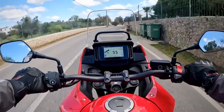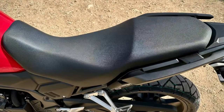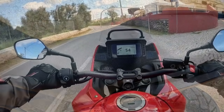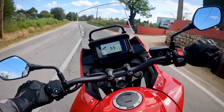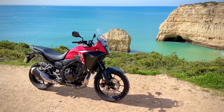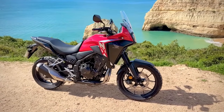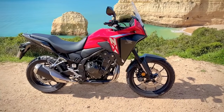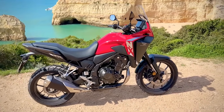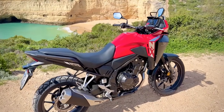The seat itself is comfortable, supportive, and the material used to cover it is very grippy. On the downside, the prominent passenger hump is positioned quite far forward, meaning I can't quite shuffle backwards as much as I would have liked, but it's not bad. Once I'm on, my legs are a little cramped on the pegs, but at 6ft 2 or 187cm, nearly all bikes feel on the small side. The compact dimensions, low weight and beginner-friendly clutch make riding in traffic about as good as it gets on any motorcycle this side of a twist-and-go scooter.